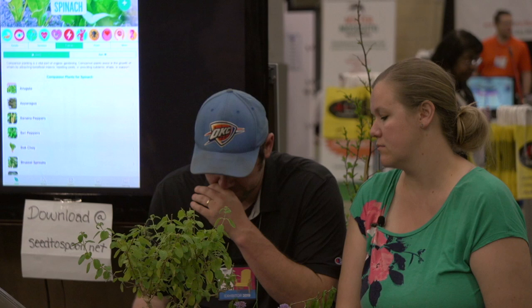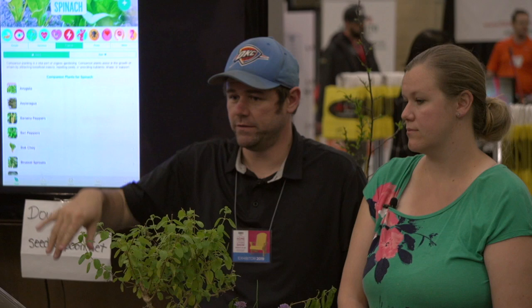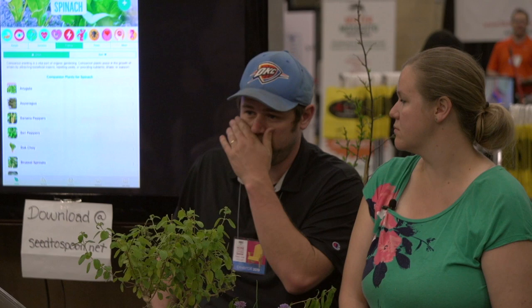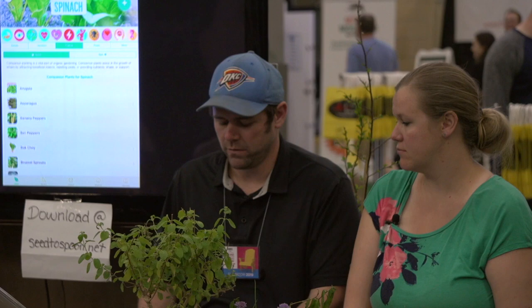Let's talk briefly about how we plant spinach, because we do it differently than a lot of other things. Things like tomatoes and peppers take up a lot of space and you have to be particular about placement. With spinach, we don't care — we're throwing seeds everywhere. Anywhere it comes up is fine. It likes growing in the shade, so it's a really good understory plant that we have sprinkled all around the garden. They're nine per square, so that's two or three inches apart. We have a lot of different varieties — some grow really big leaves you can use as a tortilla replacement in a wrap, others are best to harvest as baby leaves because they're really tender and sweet.